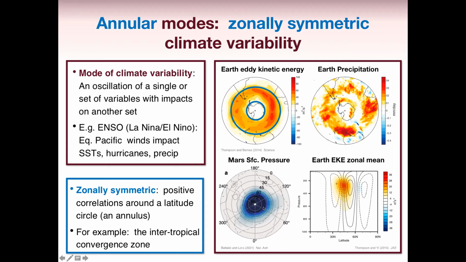Here's an example from Mars. And we can make use of this symmetry and simply fold everything along a given latitude circle together, take the zonal mean, and really simplify the analyses for this particular process. I've shown this down in the bottom right panel. This is just a blob that's just like from the eddy kinetic energy up in the top left panel, and it's just averaged together. So it just looks like a blob in latitude pressure space.